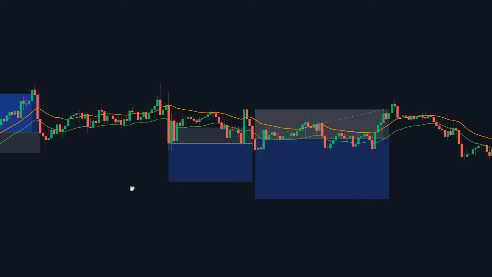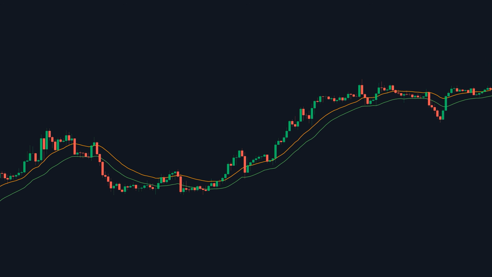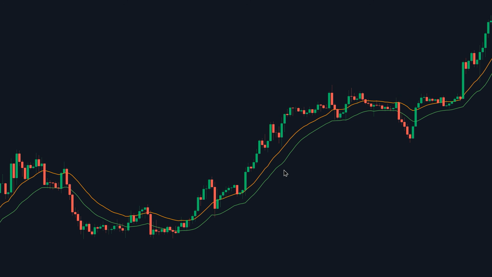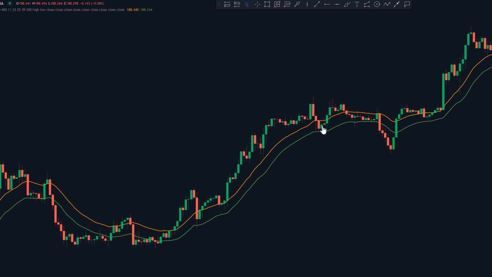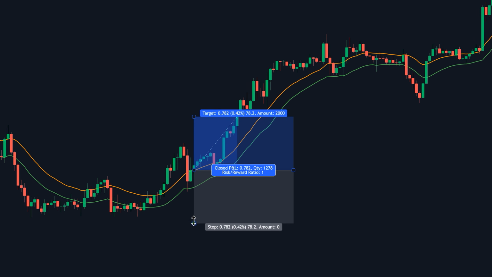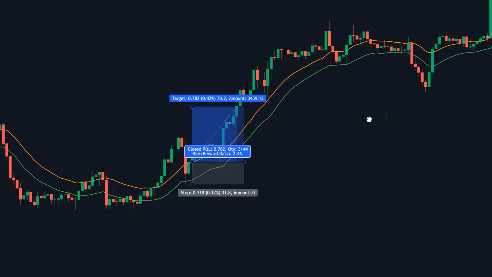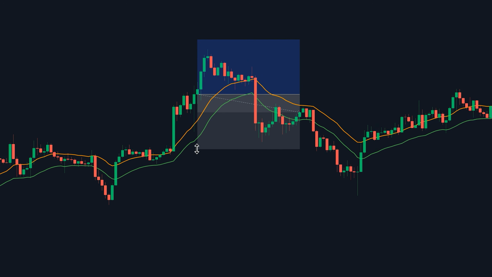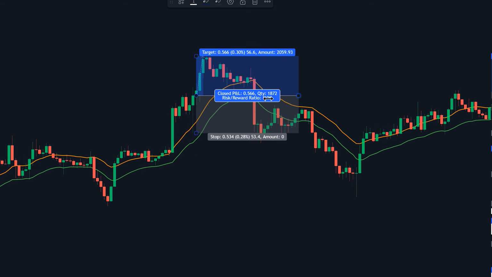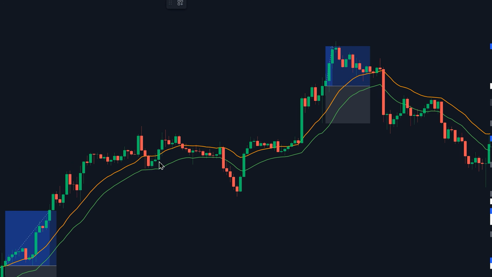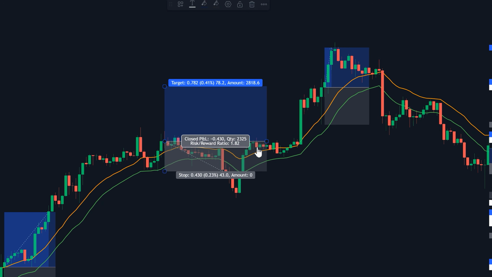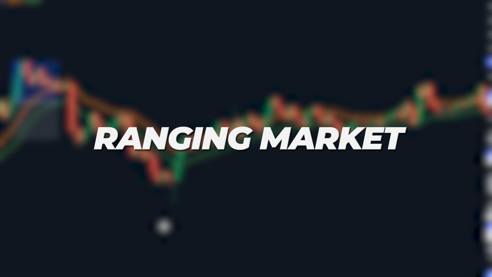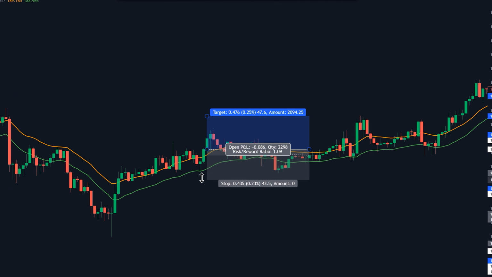Another method of using this indicator to trade is to wait for the price action to pull back into any of these moving averages and then place an entry as soon as the market starts forming a strong candle. This method is a bit better, but again, it cannot be used in a ranging market. And I know this may lead you to wonder, so how can we use these EMAs to trade?